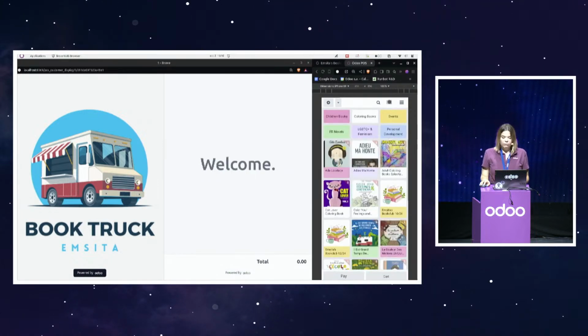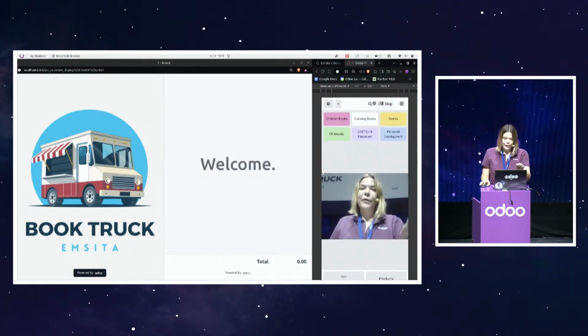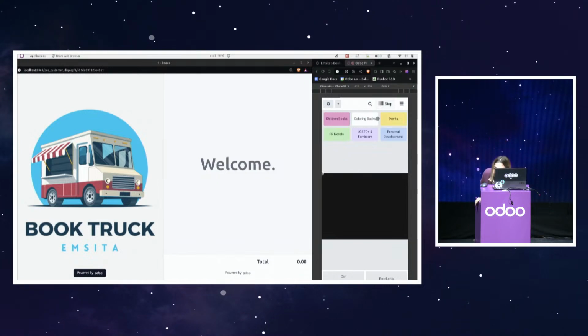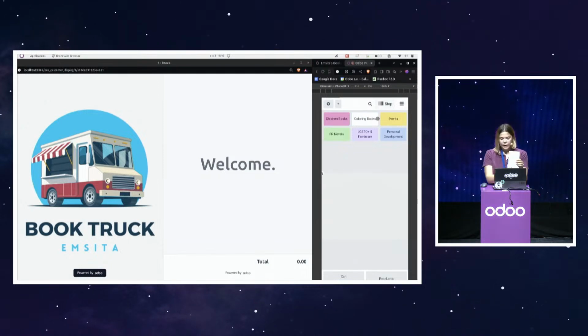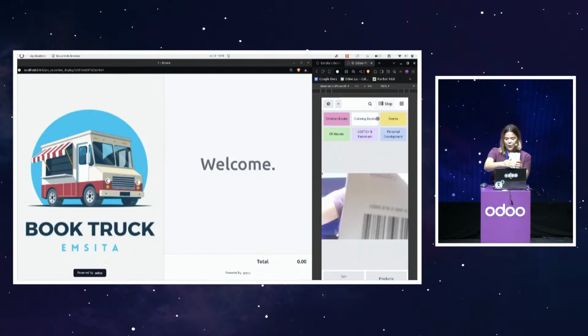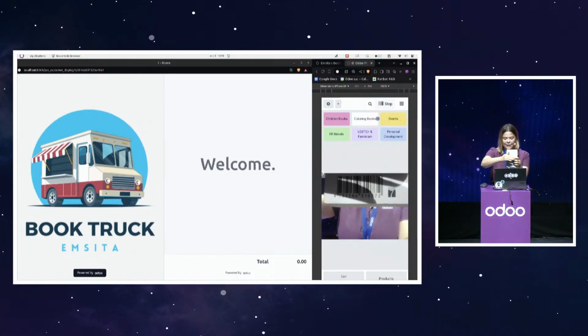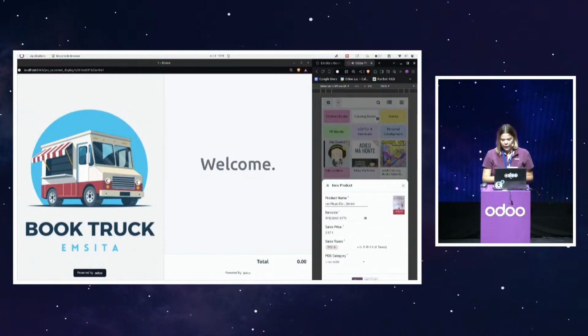And now, I showed you I can select manually, but now we can actually use our camera to scan our product. So this morning, I also forgot to add my new product in my inventory, but that's OK. I can do it here using the barcode lookup. I just hope that the light is not too bright, so our system can actually select it. That's the, yeah, perfect. We got it.